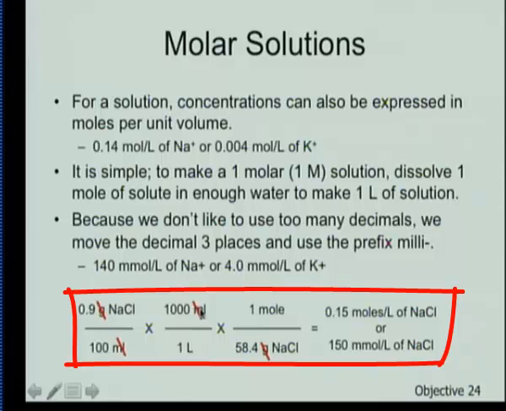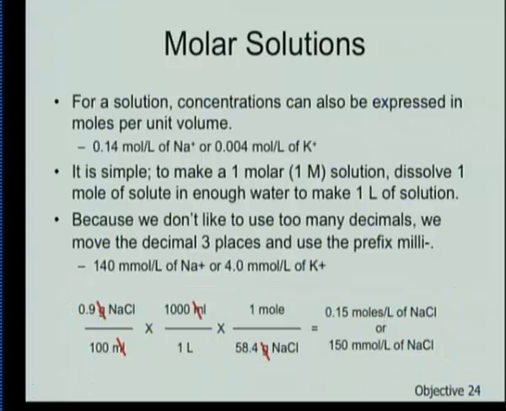So here's your dimensional analysis. I want 1,000 milliliters per liter, and I want to make 1 mole of it. On my periodic table, I take the atomic weight of sodium and the atomic weight of chlorine, and I add them together. So that means if I have 6.023 times 10 to the 23rd of salt molecules, I have 58.4 grams of salt molecules. And that tells me that I have 0.15 moles per liter, a 0.15 molar solution. That's what it tells me.